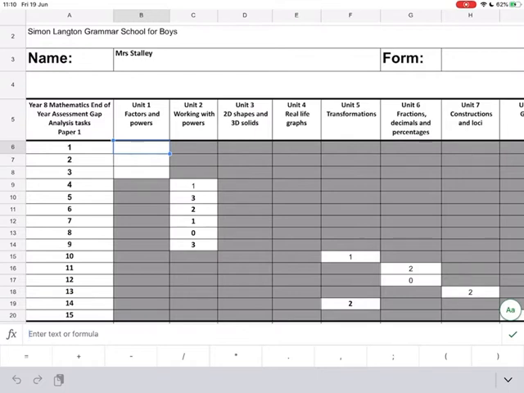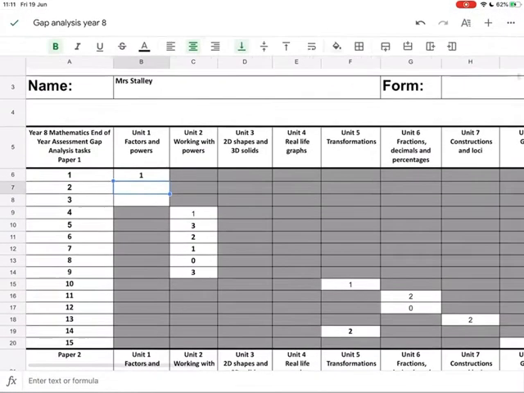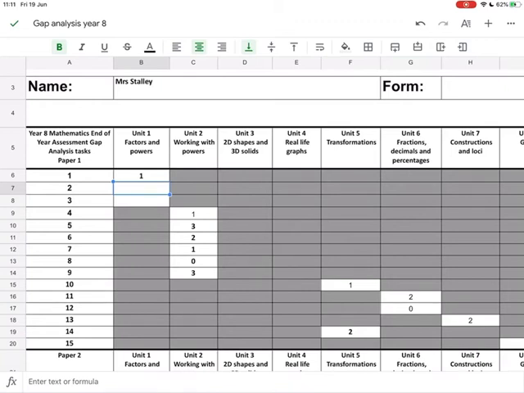So you look at that question and you see how many marks were available in total. So if that question had several parts, so perhaps had 3 parts, part A, part B, part C, there would have been 3 marks available. If it was just 1 part, then there was 1 mark available. So you look at your question 1 and you fill in the number of marks. So let's say I got 1 mark on that one.